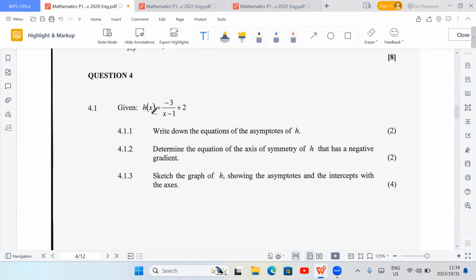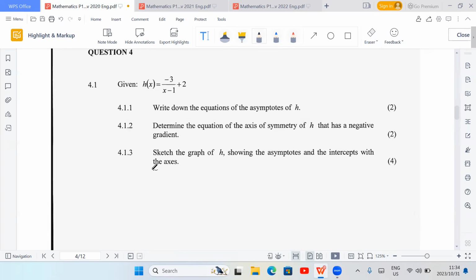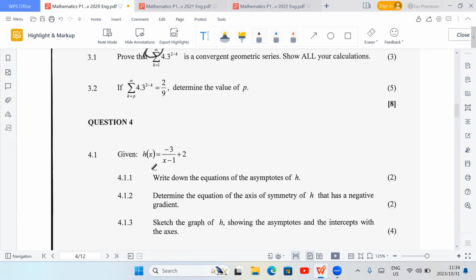With question 4, now we can see that you have what we call functions. What is this type of function? Hyperbola function. Now with hyperbola function, I've gone through the questions that they ask here. Usually I tell you that with this question, it's anything within this 5 here. So they will ask for the axis of symmetry. We know that they will ask a question on the axis of symmetry.